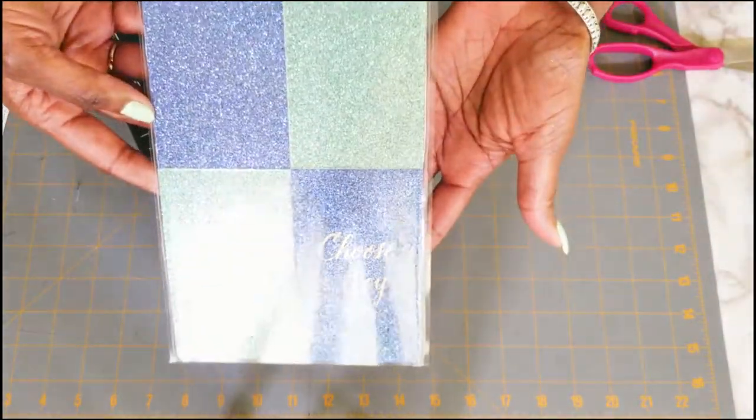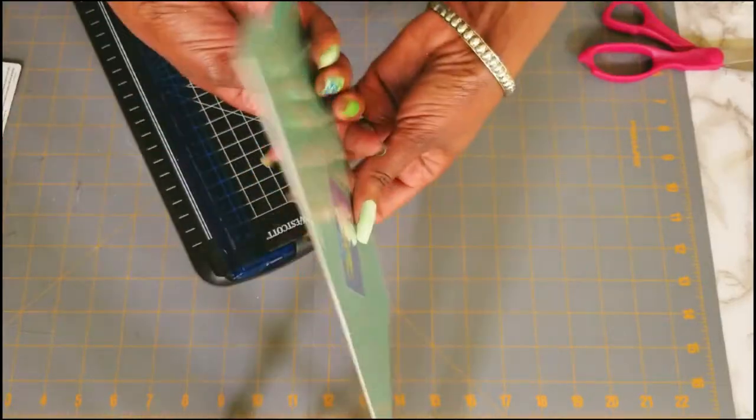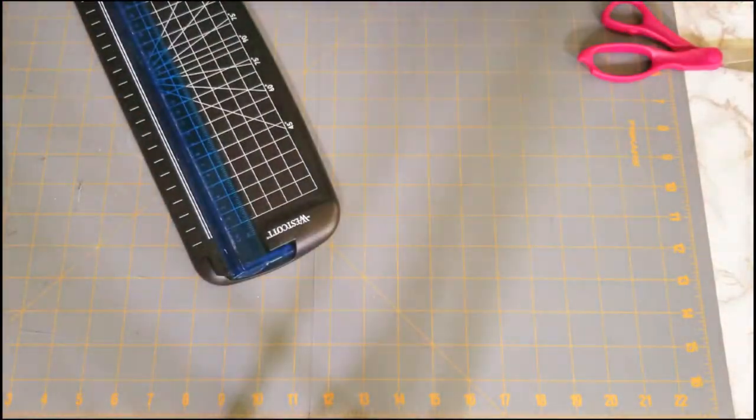I think that turned out super cute, huh? Choose joy. That's one side, and that's the other side. Now let's throw some holes in this baby, and we're done.